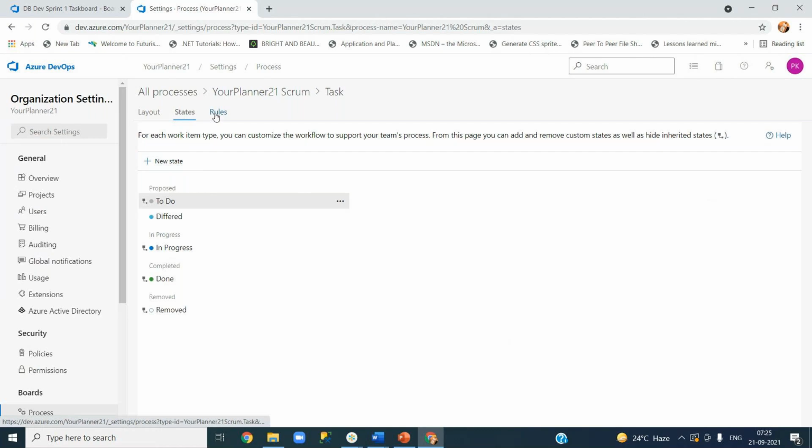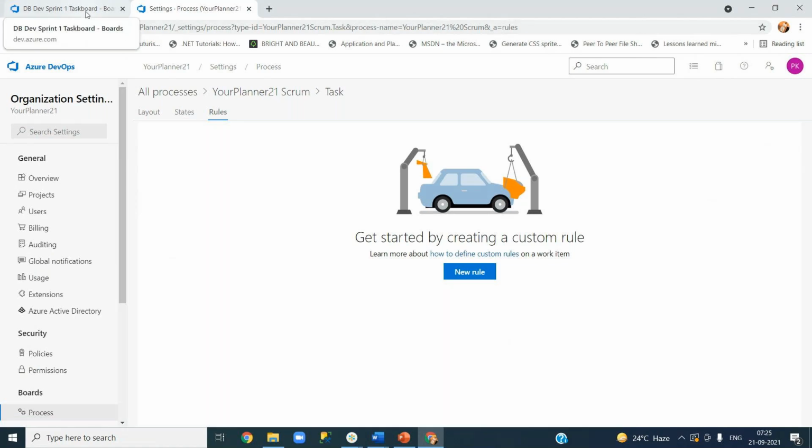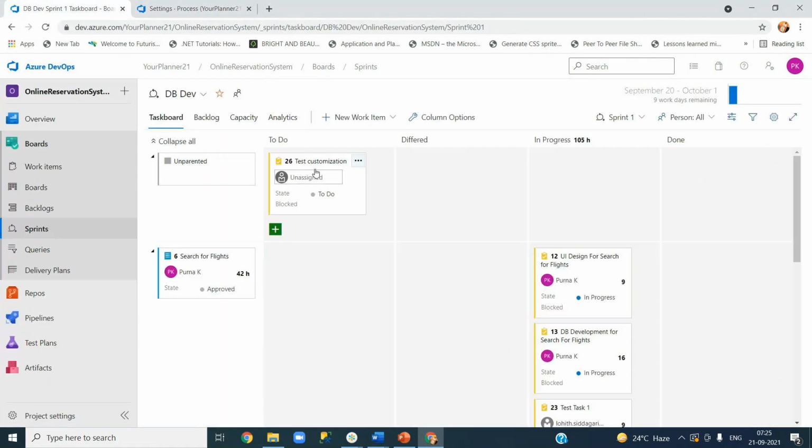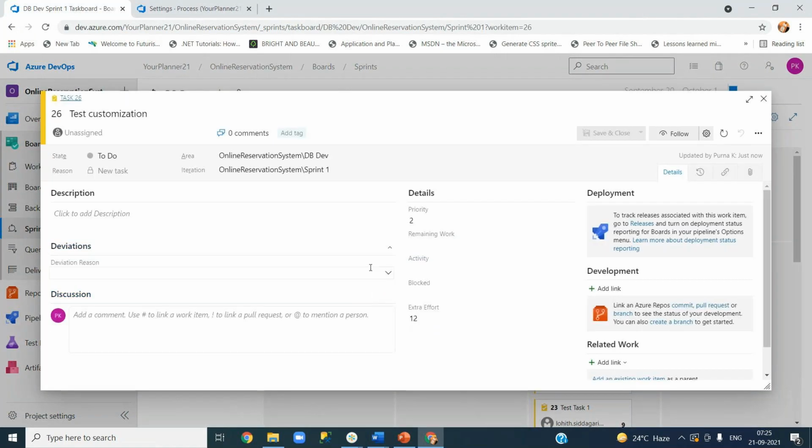Another one is rules. What are these rules? If you are a programmer, a rule is nothing but your business rule. You will have some conditions, right? If this value is 2, then update the value of something else. If a condition holds, do something. You can apply such rules here as well. There are some predefined rules, and you can use only those, you cannot go beyond that, because Microsoft designed it like that.